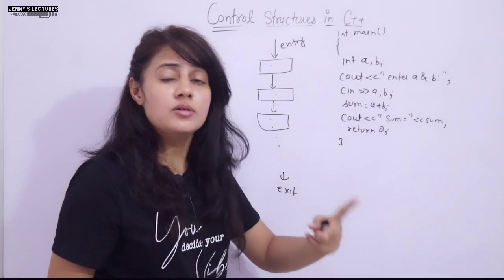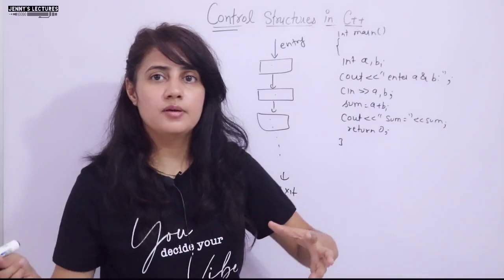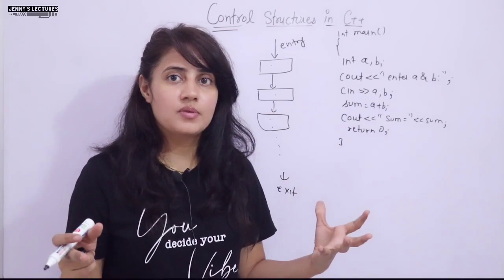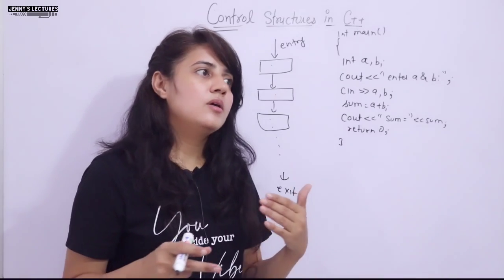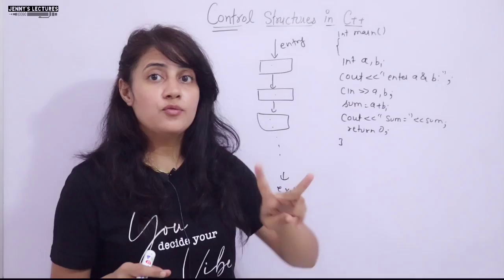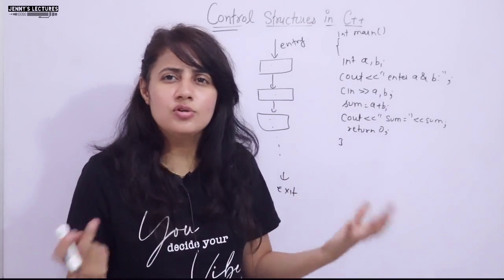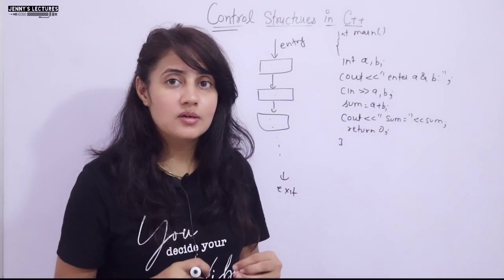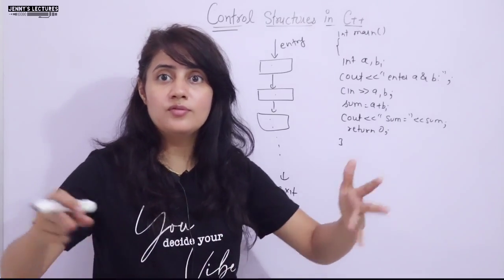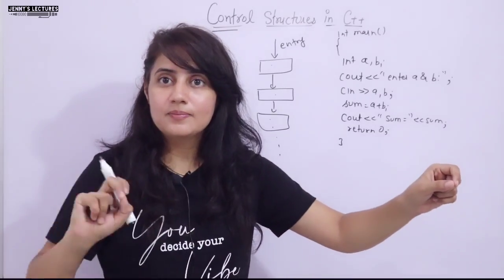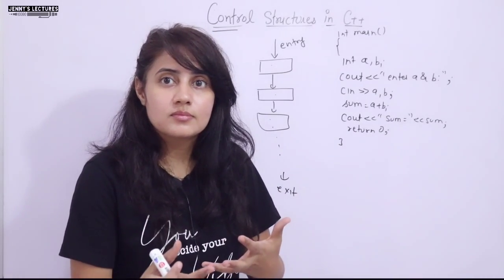Next comes selection control structures. Selection means you have to select something based on some condition. You have to decide something, right? You have choices. Suppose you have 2 things, coffee or tea. Now which one do you want to drink? If only tea is available, you don't have any choice and you will drink tea, right? Now suppose you have coffee, tea, and different types of juice. Now you have to select which one you want to have. So this is the selection process, where you have to decide.